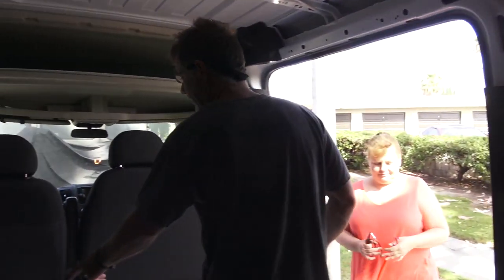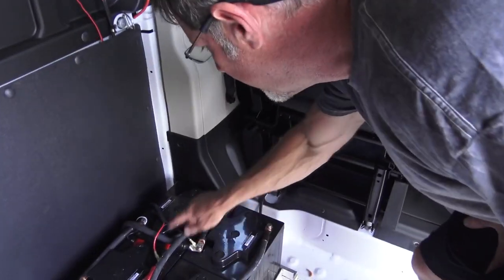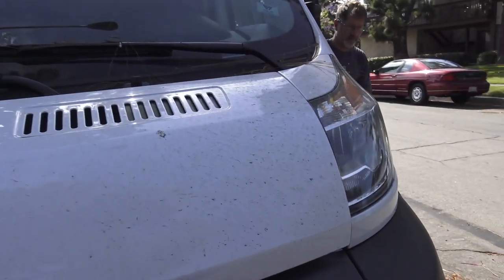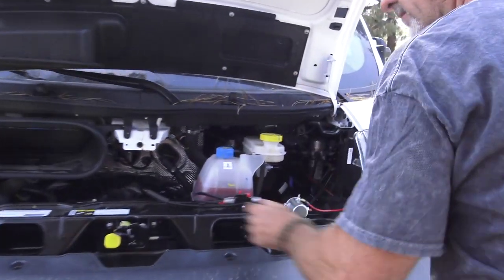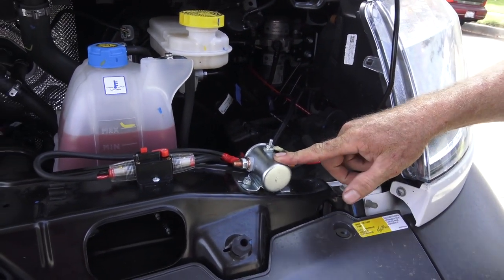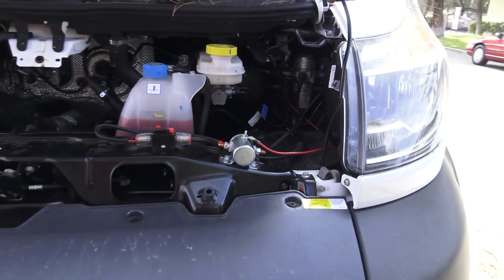Let's take a look at the isolator. We installed an isolator to be able to charge the coach batteries while the engine's running. Let's take a look at that too. Here's where we're coming in on the isolator, right here and right here. Here's our 100 amp continuous duty solenoid, so she can glean power off of the alternator when the engine's running.